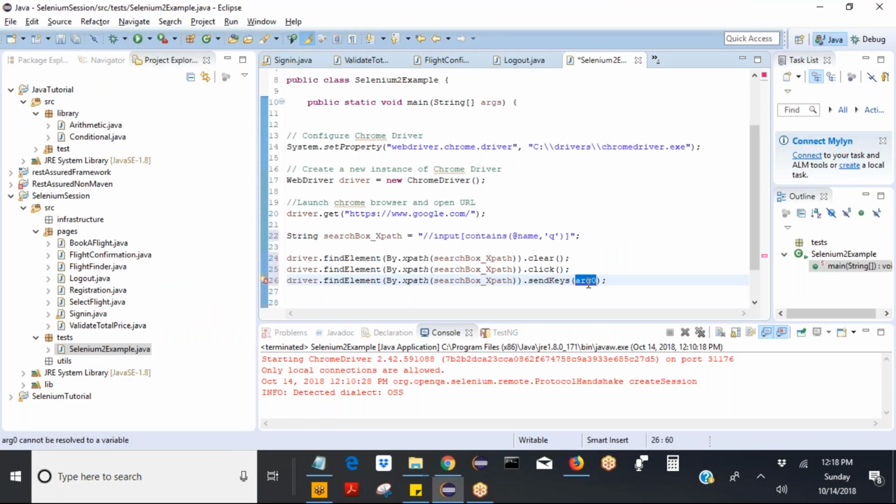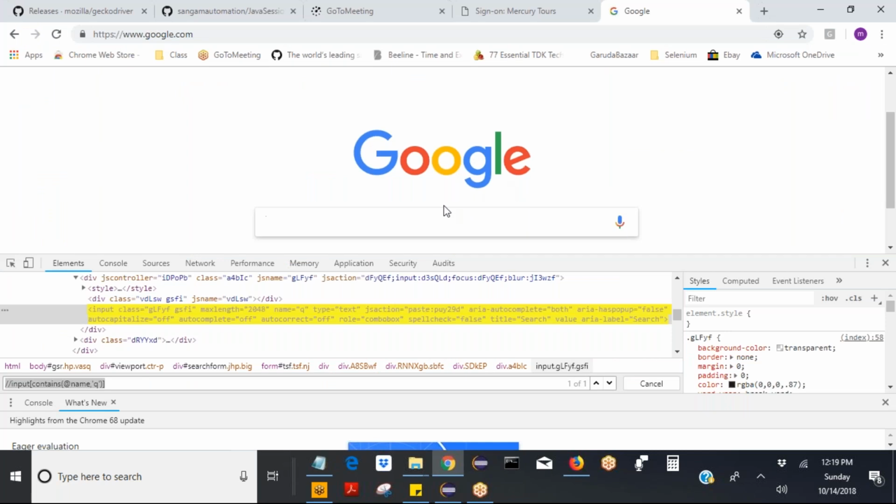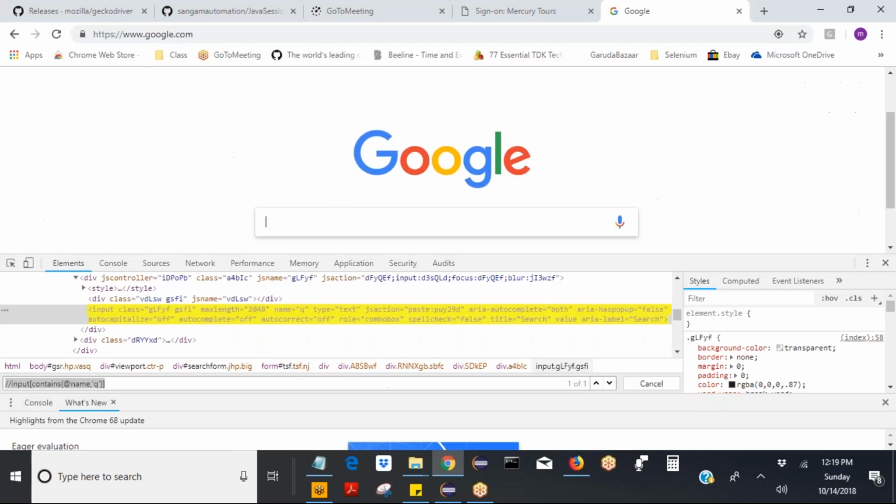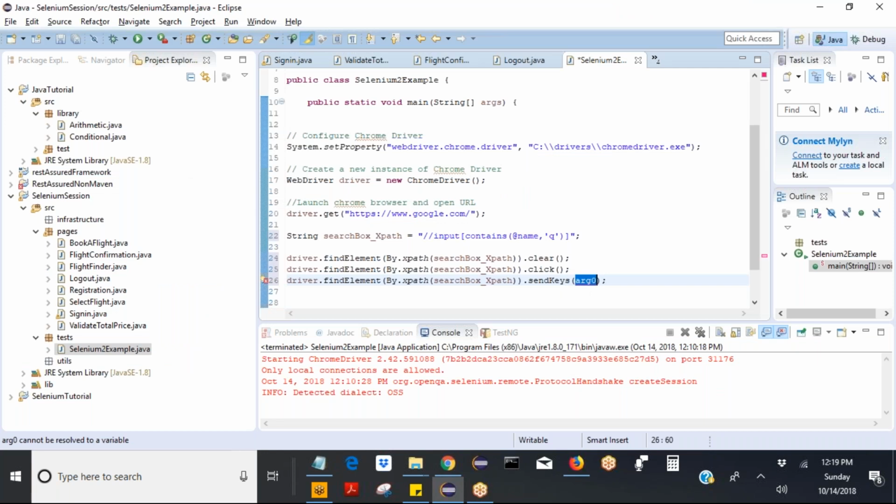Whatever I pass to sendKeys takes the argument text, which will be used to type in here. So what do you want to type in here? Tell me. Flight booking or something. Flight booking. Anything. Let's see how many websites there are. I want to see flight booking.